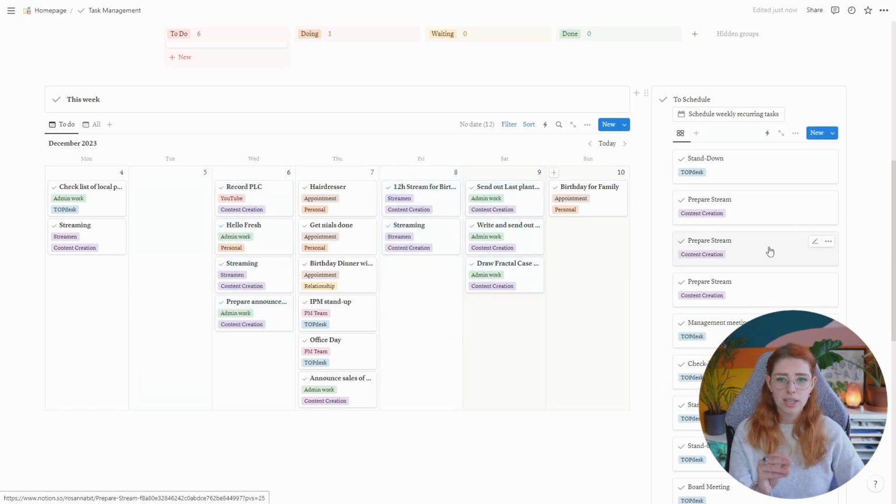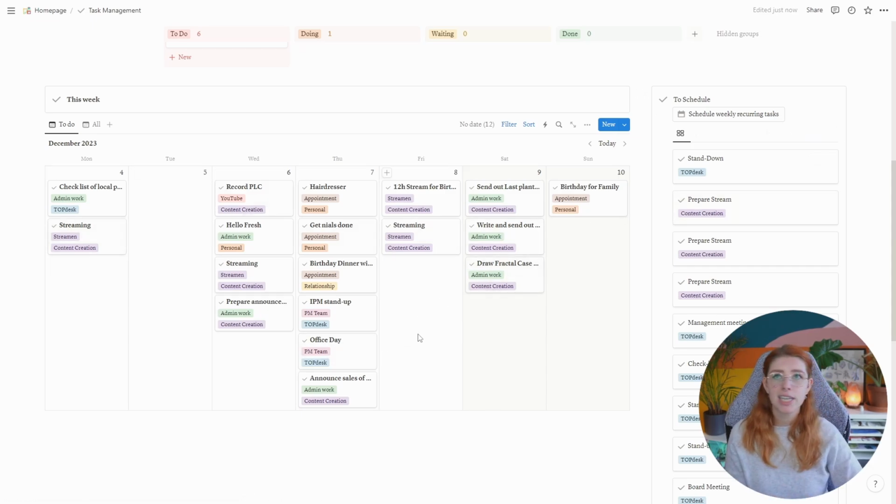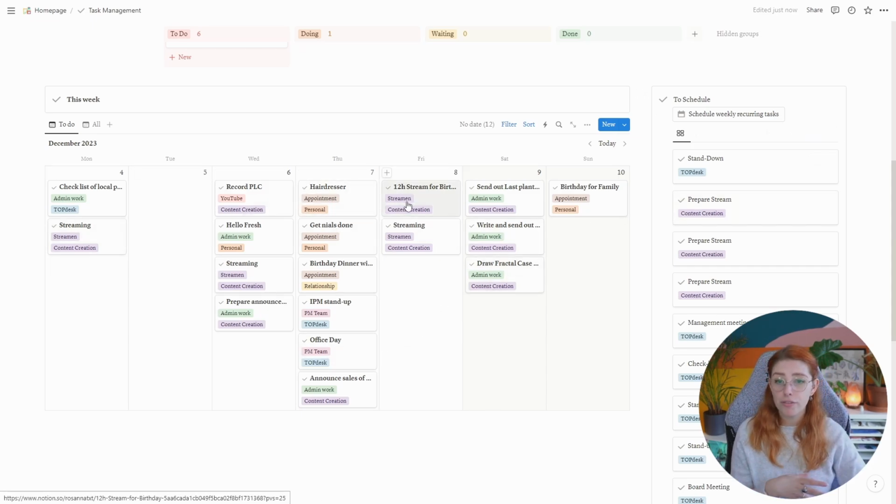So very quickly on my Sunday morning, whenever I'm doing my weekly review, this allows me to grab them with one click of a button and then drag them to the right place if a meeting has moved in that specific week, or maybe my office day moved from Thursday to Tuesday because it made more sense. It allows me to move my recurring appointments. So it gives me the flexibility without having to manually enter all of my recurring tasks every single week.